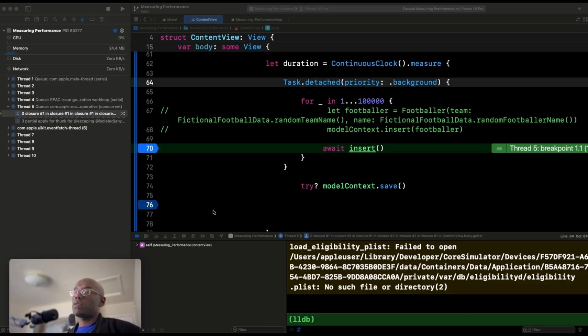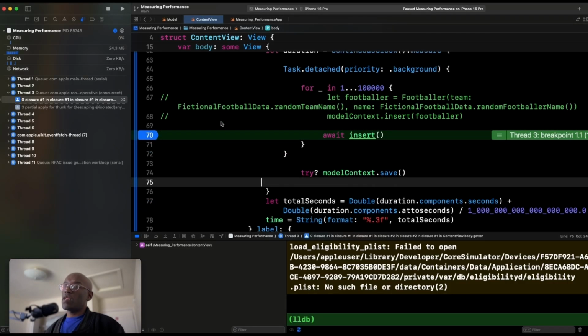Now, I need to explain why SwiftData doesn't like concurrent issues. Think of all the things that you can do here. We can insert, we can update, and we can delete. So everything that you do to an object should happen serially. You should be able to insert and then update and then delete. If these three things could be called and they happen in an order that is not serial, does not follow each other, we might find a situation where you're trying to update something that has already been deleted. So the order of operations has to be kept, so it needs to happen serially, as opposed to concurrently.